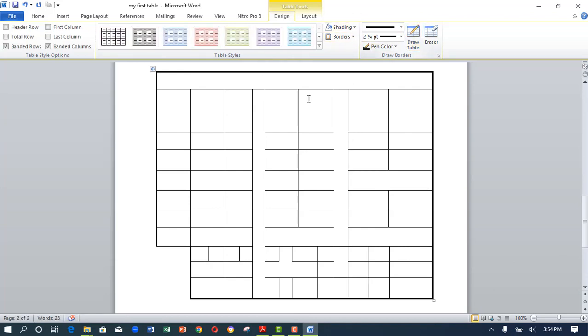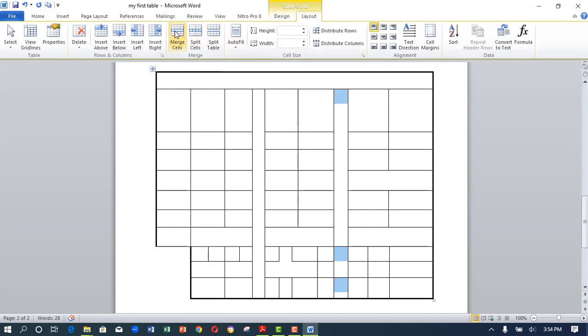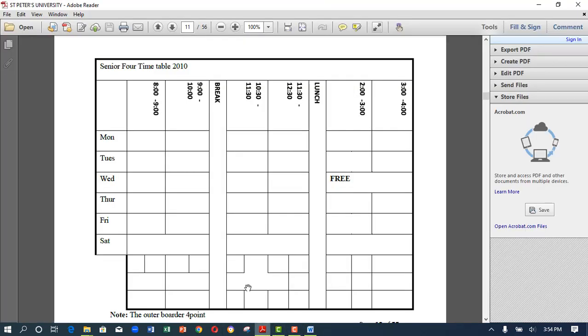Then you take your pencil back, but this one was merged, I think. Yeah, it was merged like that. Control S.